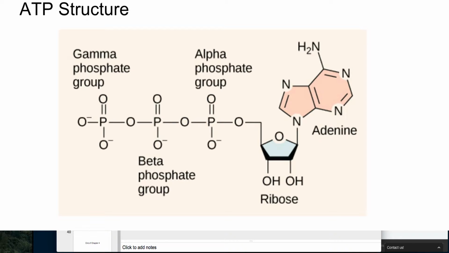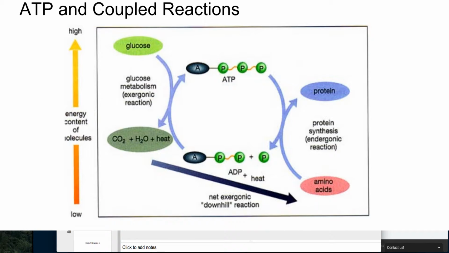Now, in order to make these things, anytime you attach on any chemical group to any molecule, it takes energy to do that. So there are these things called coupled reactions that oftentimes take place within cells. And the way that this works is if you have a molecule like glucose, it's highly ordered, it's storing a lot of energy. As you break it down, you can transfer some of that energy to ADP, which is the same molecule except one of the phosphates has been torn off from it, and you can attach the phosphate back on. So the idea of a coupled reaction is as you break down and release the energy of one molecule, you use that energy in order to store energy in another molecule.